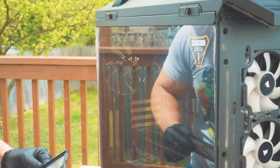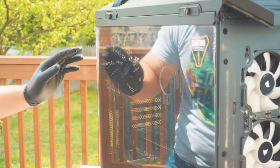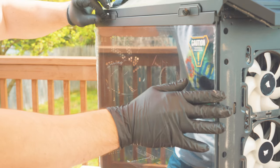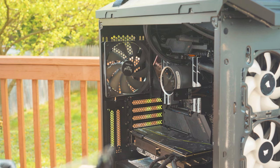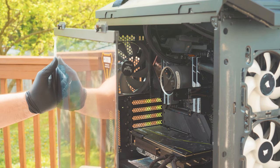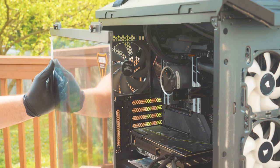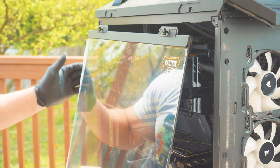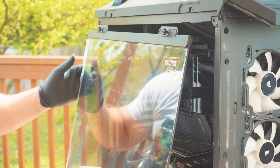Set the panel aside — I like to keep it down on the deck to keep everything on the PC side clean. Take off these screws here; you can already see dust spreading just from being out here. Usually I like to lay the tempered glass flat because tempered glass can still shatter. Don't lean it up against your rails — lay it flat somewhere you're not going to step, so the wind doesn't blow it down and shatter the side of your case.